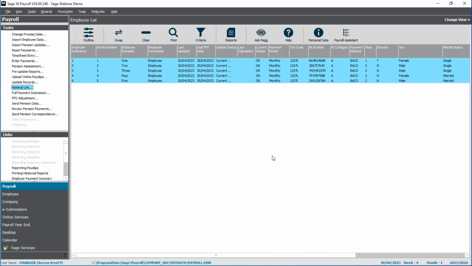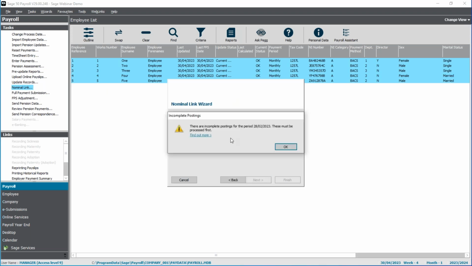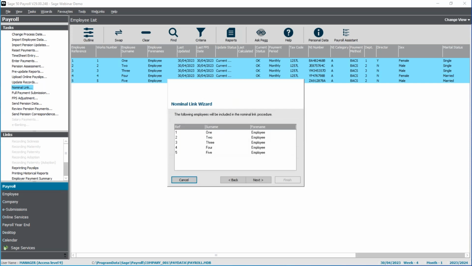Now, I am doing a bit of catch up, so I'm posting from the start of my financial year. So if I go back into the Nominal Link wizard, you'll see that it's informing me that I have incomplete postings for my next pay date, the 28th of February. So this is what I mean about you need to do each period consecutively in chronological order.